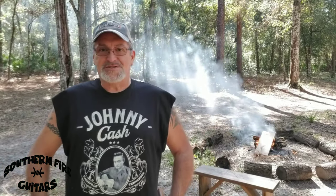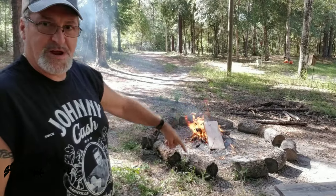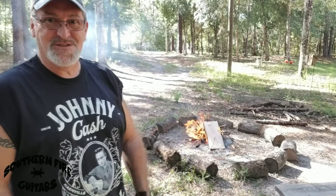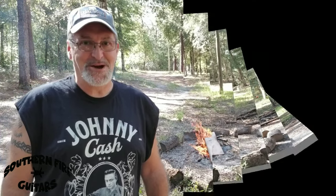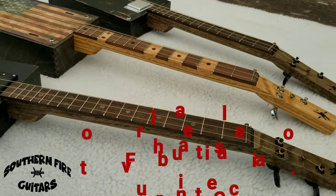I got on my Johnny Cash Man in Black shirt today. Why? Because I have three new guitars and they're all black. Hey, look, we got a fire now, and I have the logs around the fire in a circle or a ring, another Johnny Cash reference to a ring of fire. Well, come with me. I'm going to show you these three brand new black guitars and tell you a little bit about them. These guitars came out beautiful.